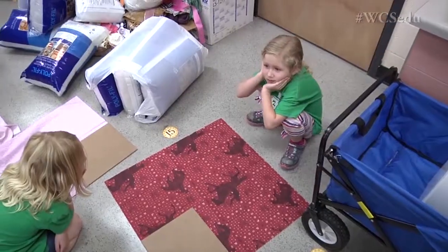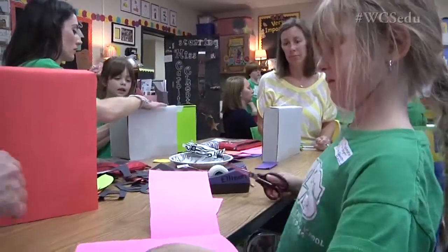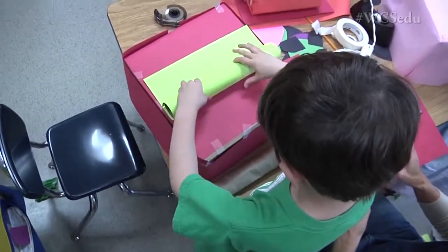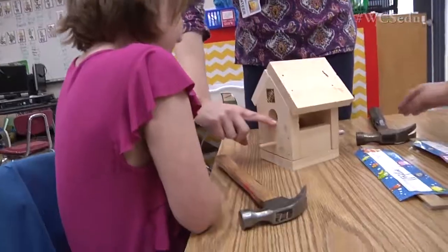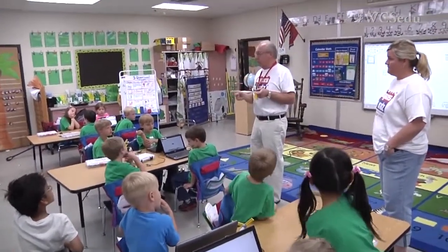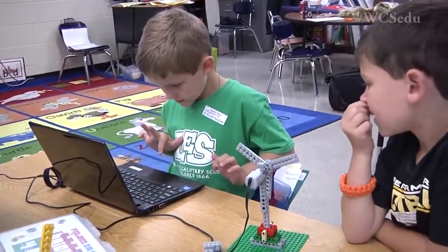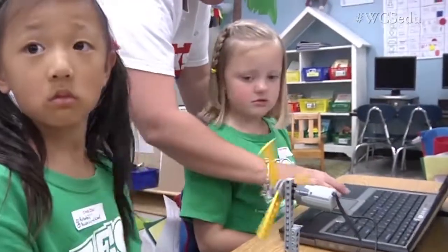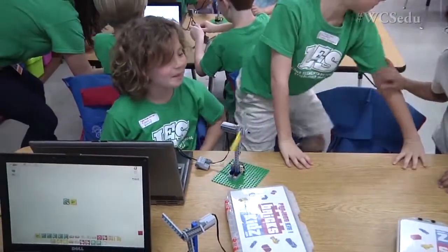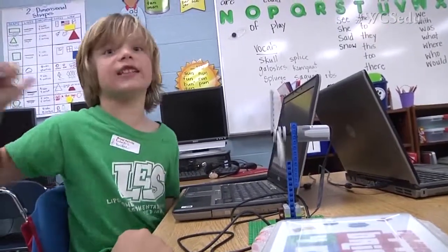Everyone's really excited about today. In the Lego robotics room, an instructor tells a student: 'You don't know it, but you just wrote a computer program. You have told this windmill, which is going to be our computer, to start and to run the motor.' The student responds: 'This is awesome.'